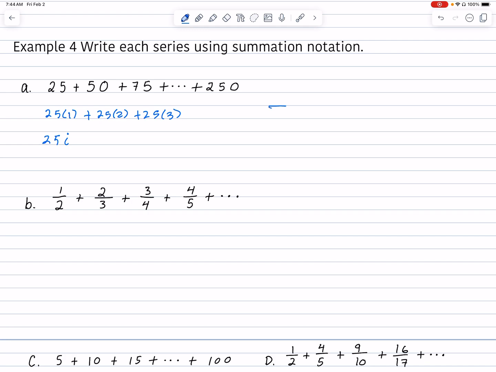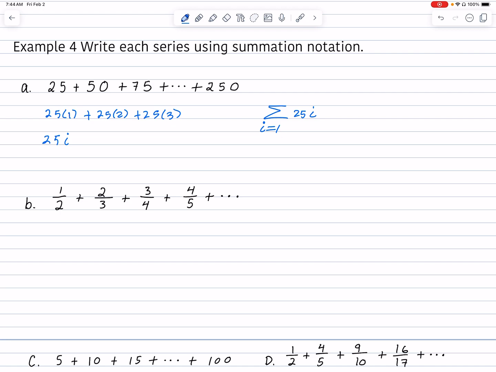So our series is we are going to start from 1, and plug things into what we just found. We take our series and start plugging in numbers. We start at 1, out comes 25. Plug in 2, out comes 50. Plug in 3, out comes 75. The next thing we need to know is, where does this end? Notice it ends when the output is 250. So we need to figure out where the output is equal to 250.